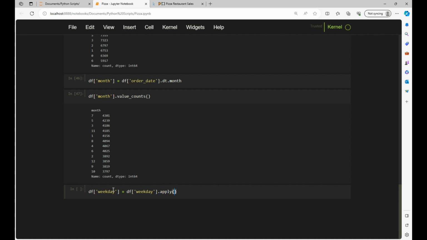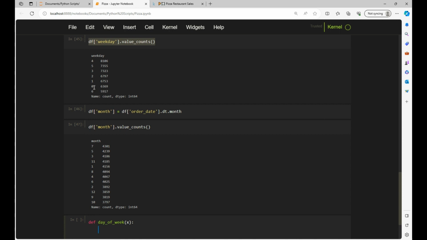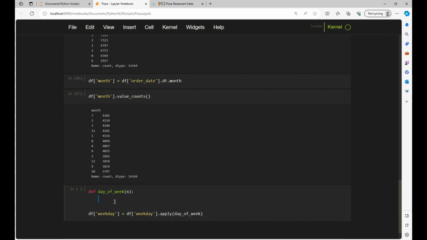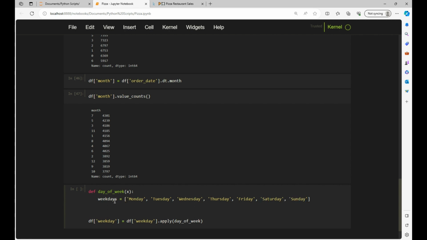Let's call our new function day of week. Make sure that our new function is in the same cell, of x. Now, how I want my function to work, since we are iterating from 0 to 6, where 0 is Monday and 6 is Sunday, we need to create a list of weekdays. I hope there's no mistakes here.